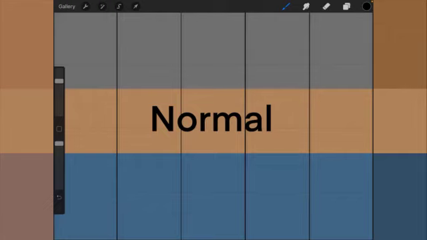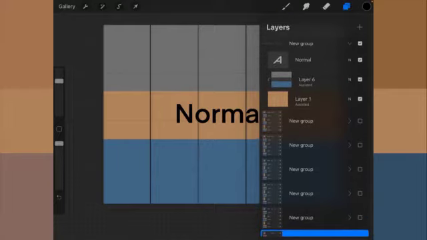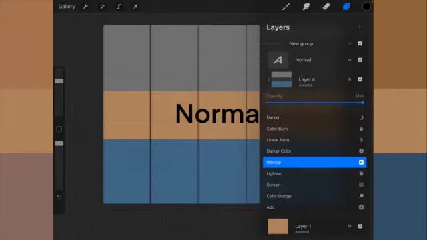Okay, a brief review of the various blend modes for the layers. On normal, and I'm going to be using these same three colors here. We've got the normal with a gray on top and a blue on the bottom. The normal, I made this nice orange color. And as you can see, the gray and the blue just override that. In order to see what's below and blend them together, you change the opacity here.